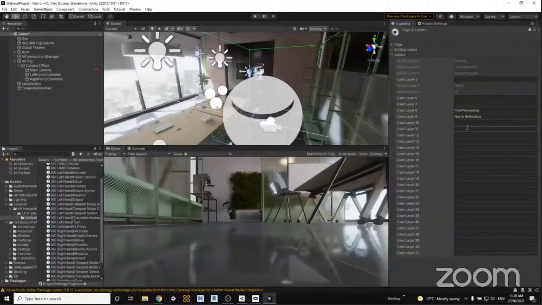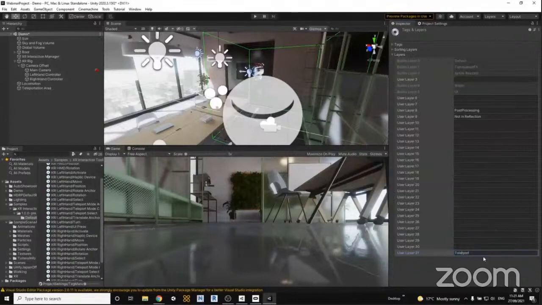So we're going to add a layer. I usually try to start from the bottom because the ones at the top here are going to be your usual layers that you use for physics interactions and stuff like that. And they're going to be things that you put specific game objects onto. When it comes to the XR interaction toolkit, you don't use layers that way. You don't put game objects on the layers to be able to use them. Okay. So we're going to create a new layer, which we will call teleport.